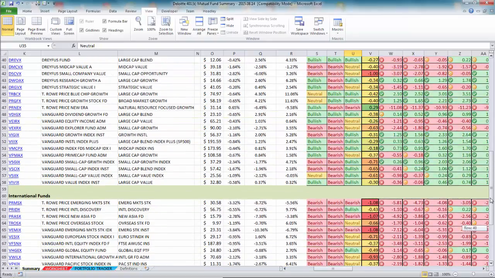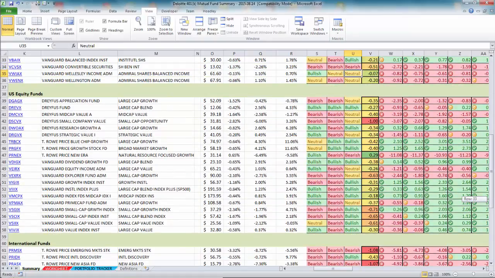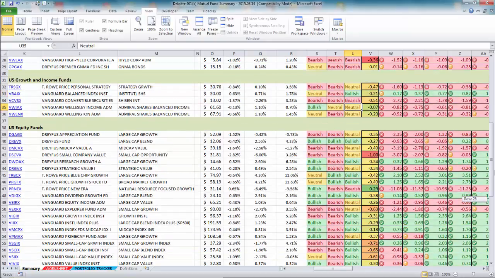I mentioned we'd look at these numbers again, and when we go into the asset allocation, we'll see that we have a good portion of the capital in money market, and let me show you how you can use this simple system to decide when you want to go back into funds. Say we're looking to find funds that we want to go in. What we'll want to look for are funds that we're not currently in that are showing a green light in the column U and a green light in column W. But what's most important are the numbers.